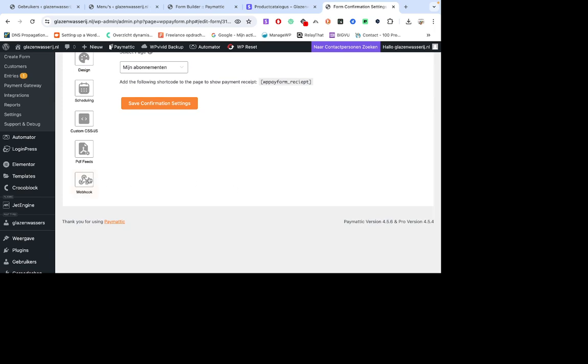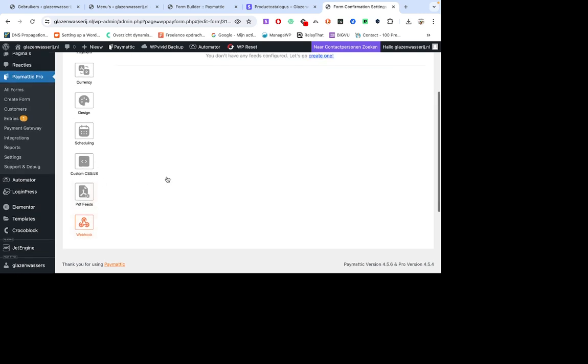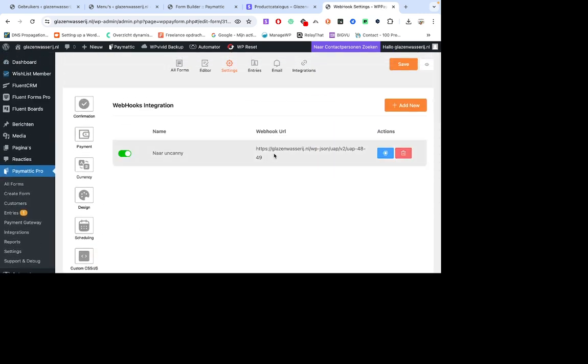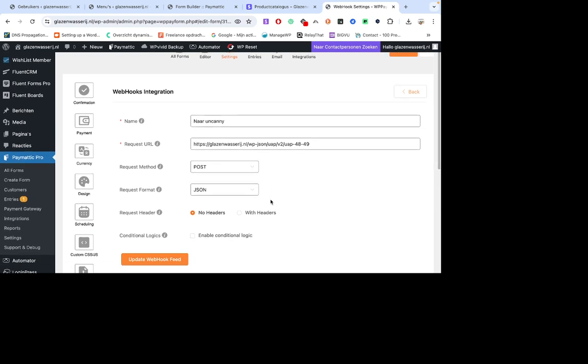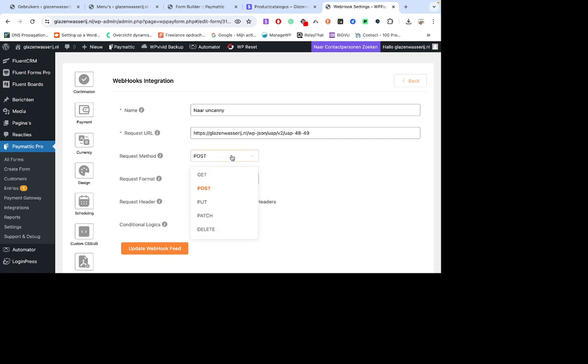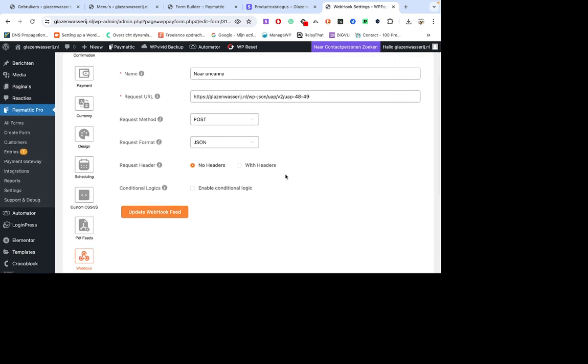It only shows up when you have activated, so keep that in mind. And then when you use the webhook, you can see that it is in POST and JSON. Now you can also use the PUT option, but it doesn't work. Why did I say that? If it doesn't work, why do you have to say that, Marco?